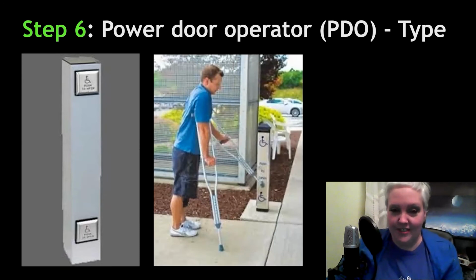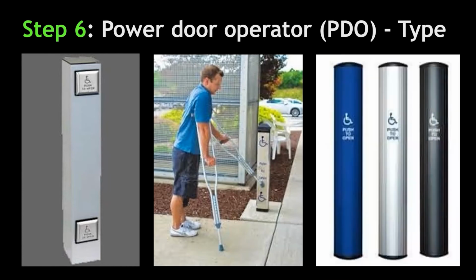One of the genius things about having a long bar, and we see this in many accessibility features, is that anybody can use it and touch it with any part of their body, right? If you can't touch it with your hand, or you don't want to touch something with your hand, you can bump it with your hip. Or like this gentleman here, if you're using crutches, you can push the button with your crutches. It also works with the foot pedal. So much more versatile, much more usable.